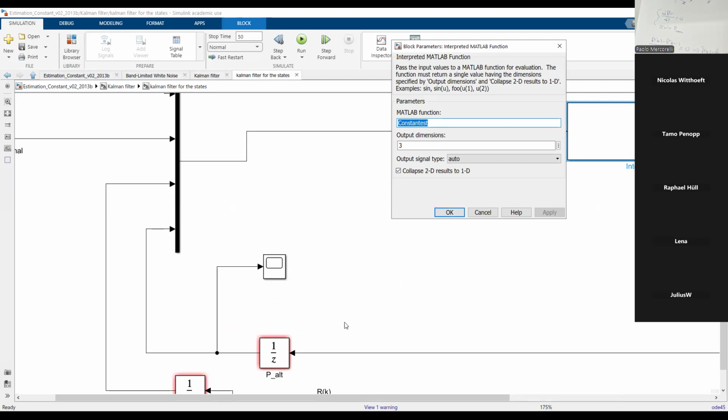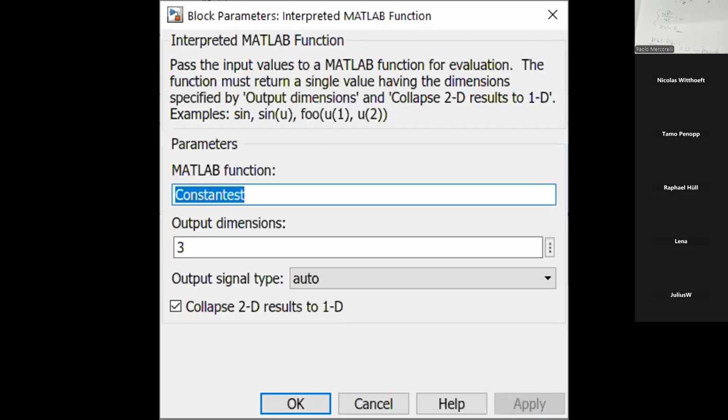Let me show you also at home, in order to understand. Let me come back. Look here.